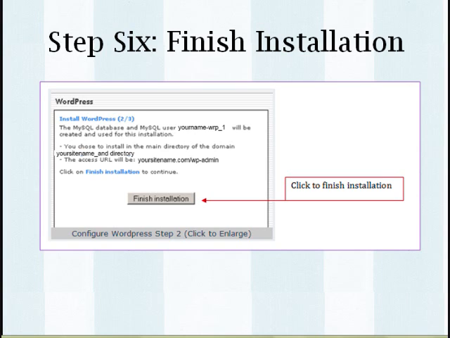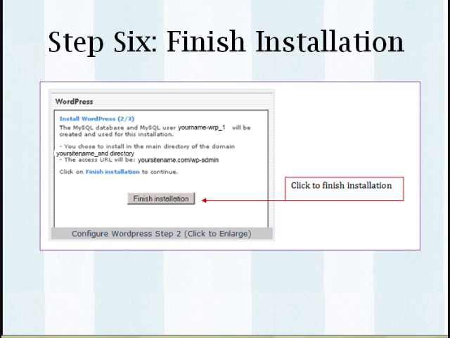And step 6 is the finishing of the installation. If you're working with GoDaddy, they're going to finish that installation for you. So what they're going to do is you're going to see a screen that tells you that they will email you when the installation is complete. And when that is complete, which usually takes an hour or so with GoDaddy, they will send you an email giving you a link and let you know that your WordPress installation was successful and that you can log in.